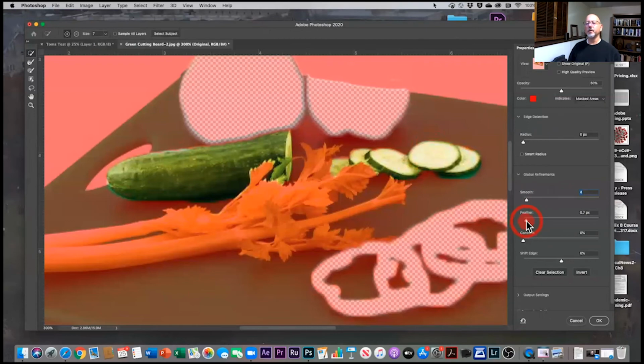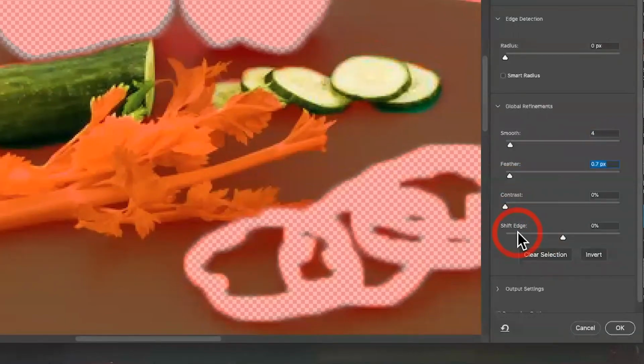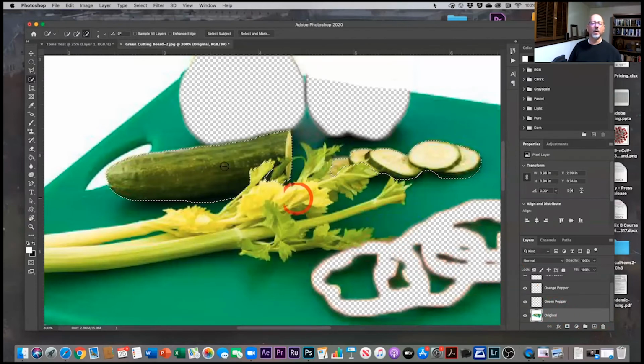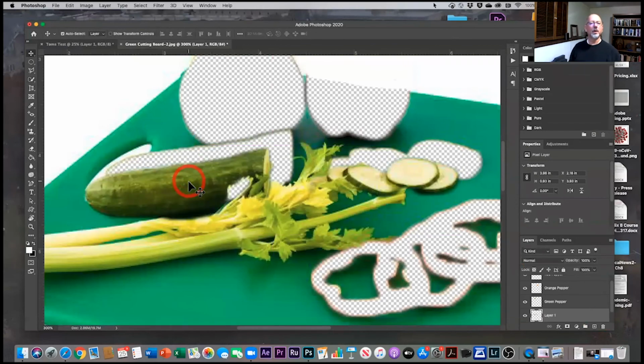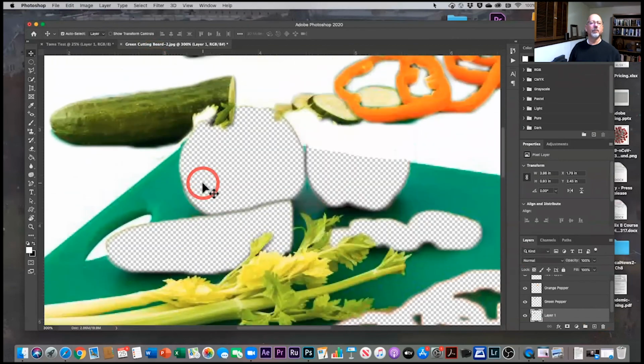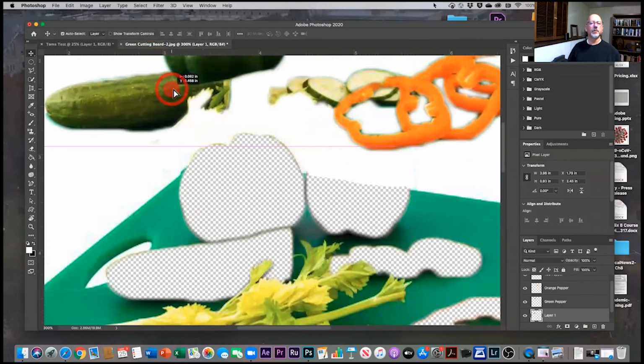Feather just a little bit. Our shifting edge, I think we're probably pretty good. So I'm going to leave that alone for this one and hit OK. And back to our move tool. Cut and paste and move it off of the cutting board space.